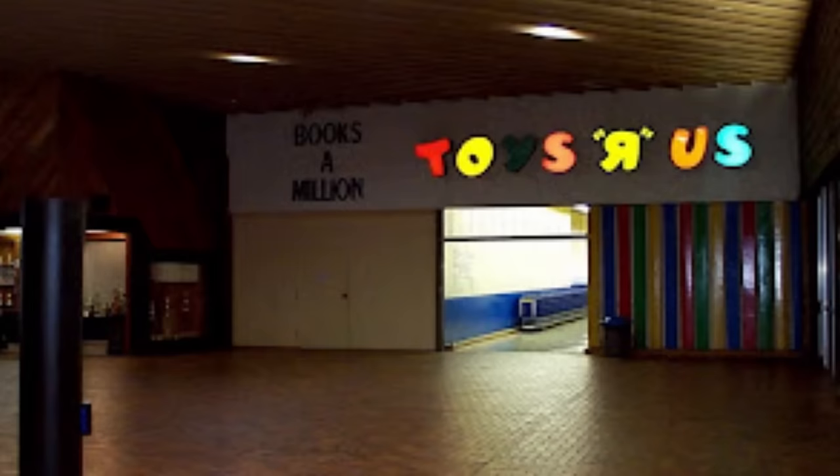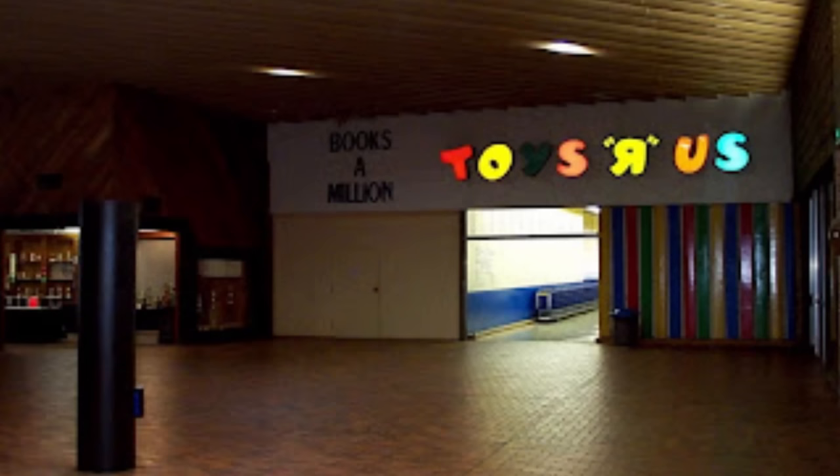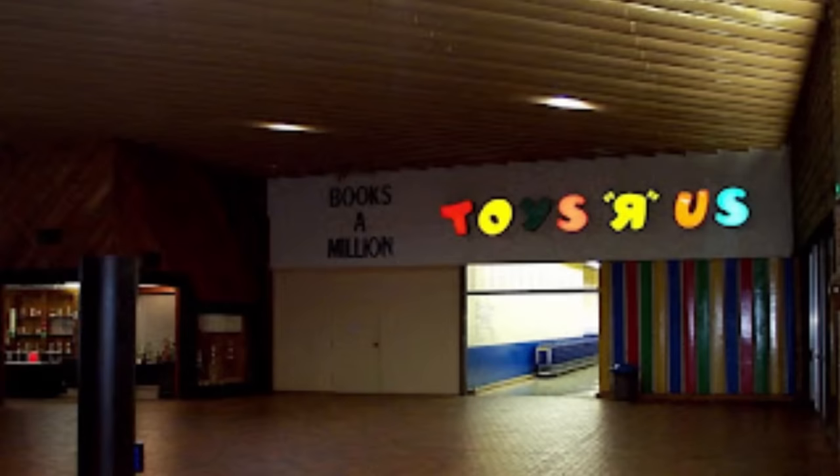Now, it's been a while since I've stated the definition of what a liminal space even is, and it's essentially a place and time that is no more. So, when we look back at a picture like this, it really shows how Toys R Us was just a moment in time that no longer exists, both physically and in the memories of many people. Not to mention that this also gives off the other characteristics of liminal space photography, like the creepy lighting and overall ominous feeling. What's inside there?